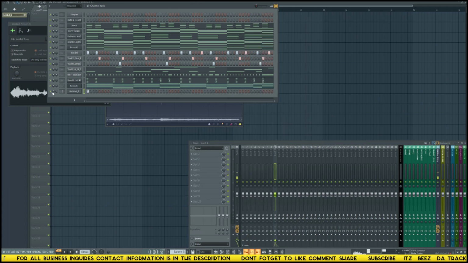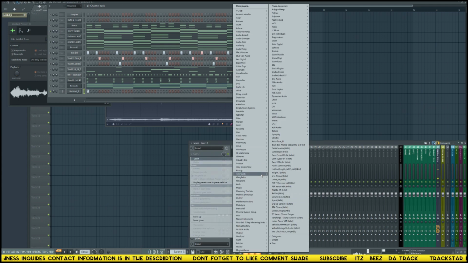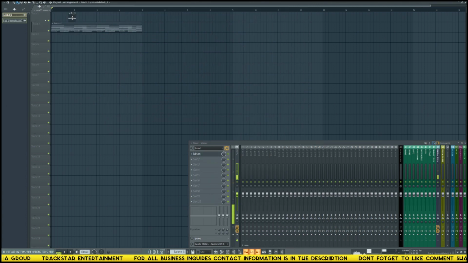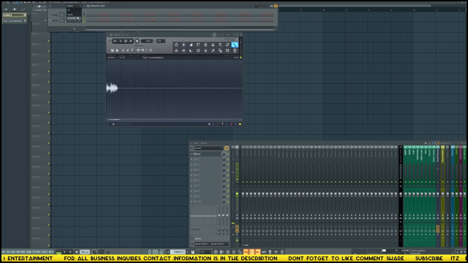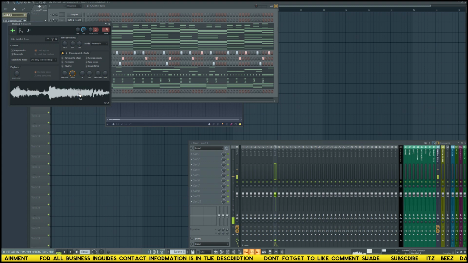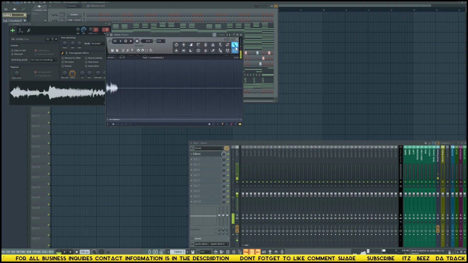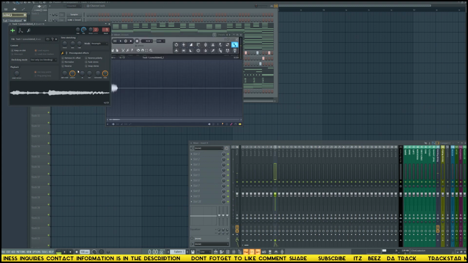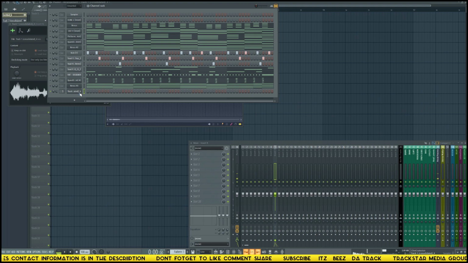So what we'll do is send that to a mixer track. We'll solo this out, and what we'll introduce to it is the iZotope RX denoise, and we'll try and use it to clear up the file a little bit. So let's bring that in real quick. And with the rest of the rhythm I play, you're not really gonna hear too much of it, so it doesn't really matter. Let's go back into Edison and put this on the unsorted. So we'll overwrite the file I already have. Let's do this just like that. Trim it, normalize it, and turn it down. So let's try and get it into the track now.